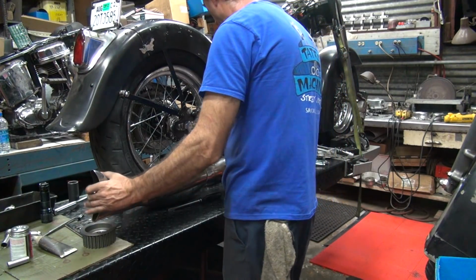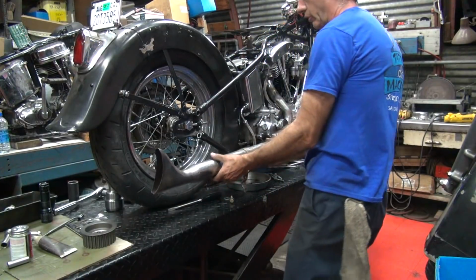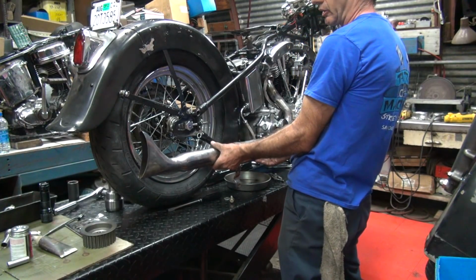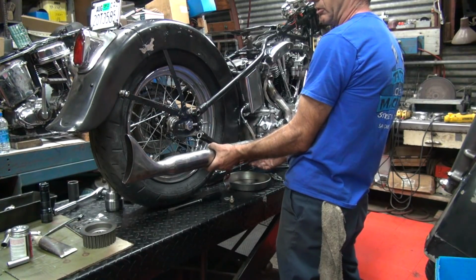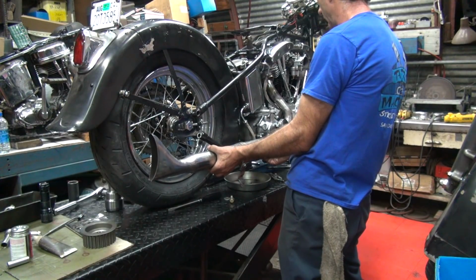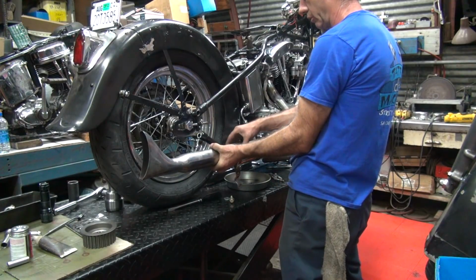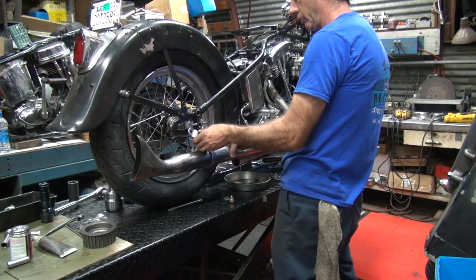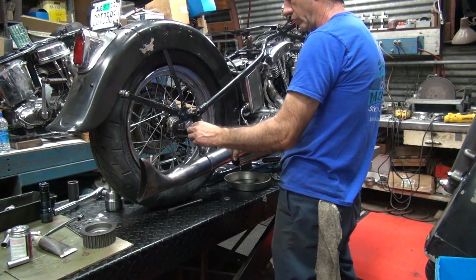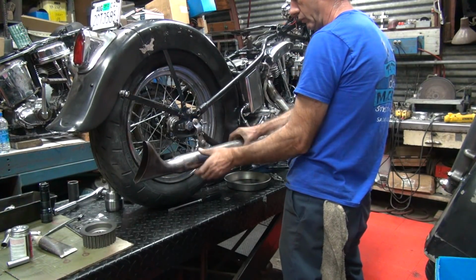I never liked how it was going together here. This thing should be more up in this area here. I like it a lot better when it's further up. Definitely maybe no more than this far back. It's probably the best. That's in the middle. That's 3/4 of the way up. Somewhere in this area here we need to put this pipe. I'm not sure where it's going to go yet. It's going to go up a lot higher than what this bracket is. But not that high. That high.